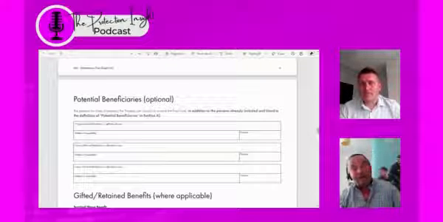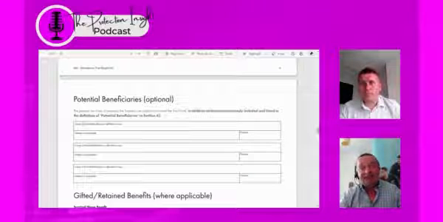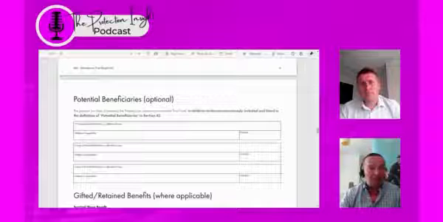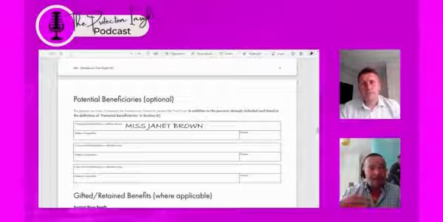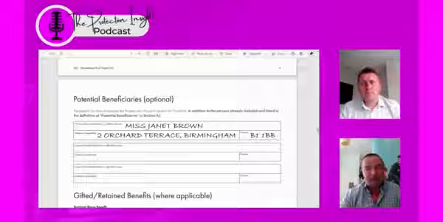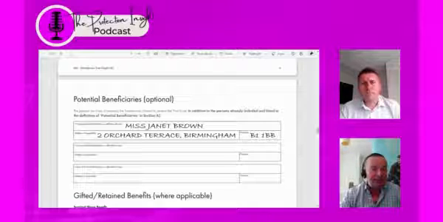Okay. Yeah, actually, going back to what we said with the definitions of potential beneficiaries earlier, this is probably one of those few scenarios where you would want to place a potential beneficiary name into that optional section, because as an unmarried partner, she's probably not going to be covered in one of those 9 classifications. So to be on the safe side, we just put the name of the unmarried partner into that section, and address, if applicable. That's obviously applicable because we are putting her name in there. So that's where we would pop her in and make sure she's covered as being able to potentially benefit from the trust.